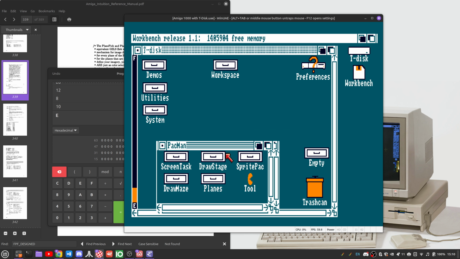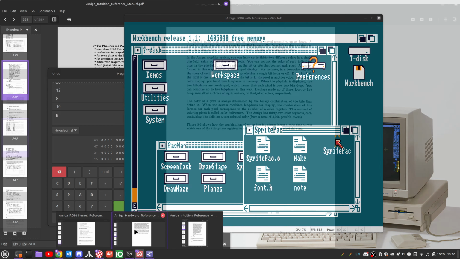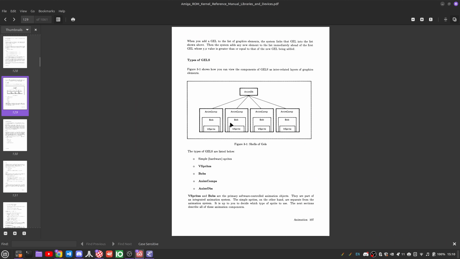This brings us to our next, which is the first animation test that I'm doing for PAC-MAN himself. I'm going to be experimenting over the next few weeks here as I get the time to implement different animation techniques for handling Pac-Man. If you remember inside of the graphics, you'll see that there are different types of graphical elements, what they call gels.